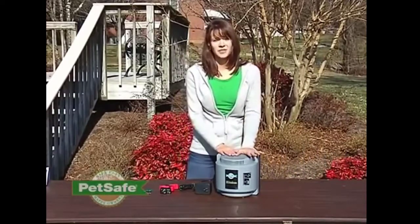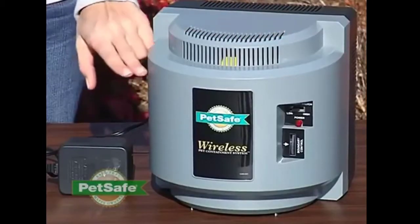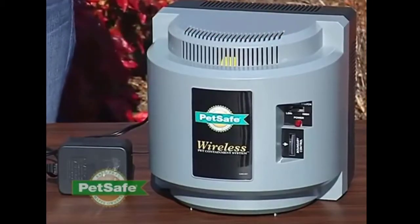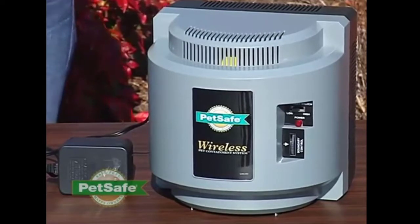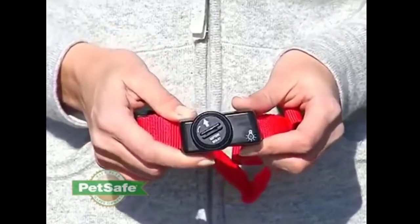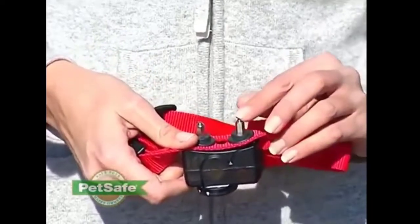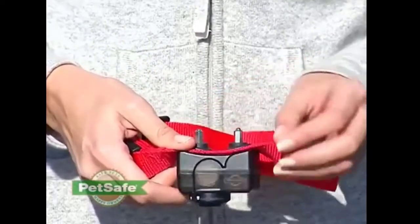This is your wireless fence transmitter. It sends out an electromagnetic field, creating the containment area for your pet. It plugs into a standard wall outlet. Your transmitter communicates with this receiver collar, which your pet wears. The collar is appropriate for pets weighing at least 8 pounds. The transmitter knows that the receiver collar is within the containment area for your pet.